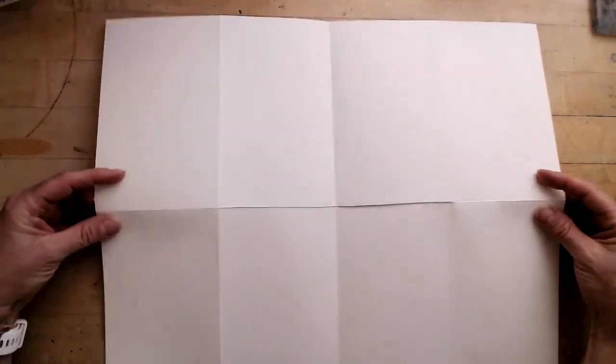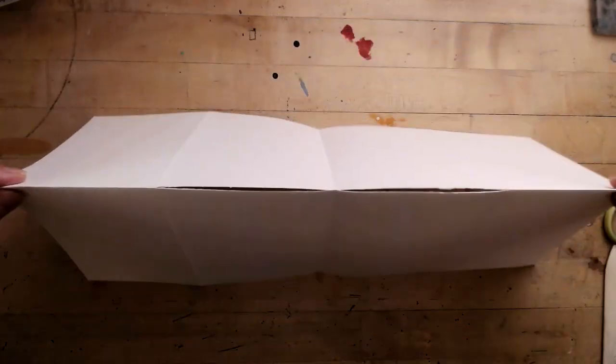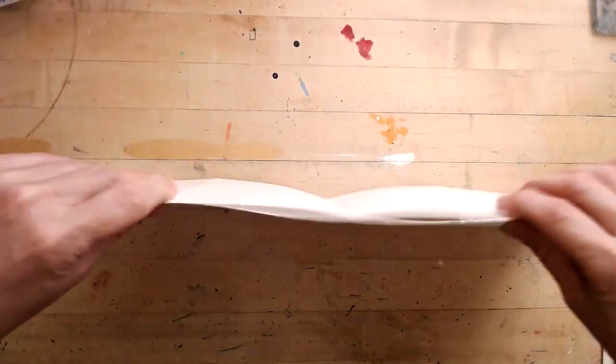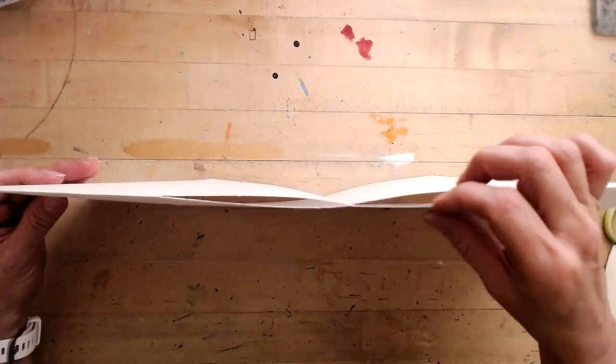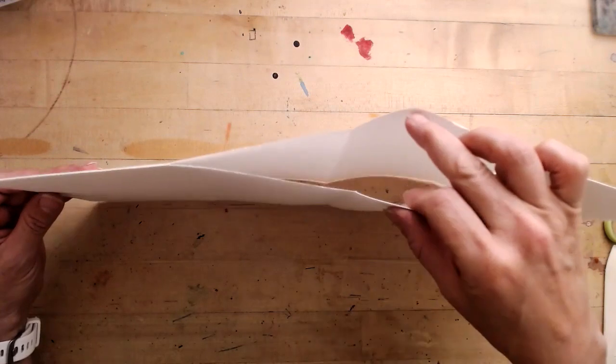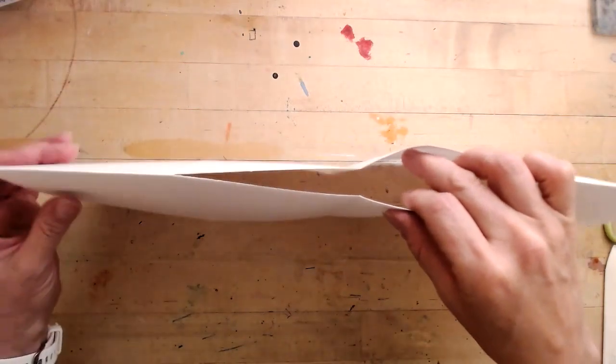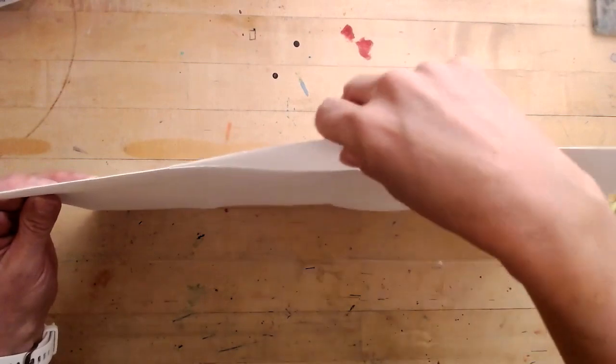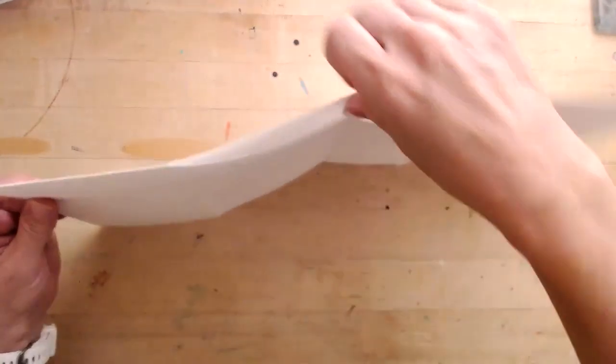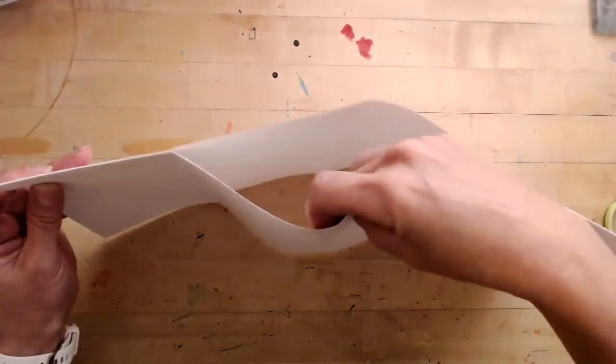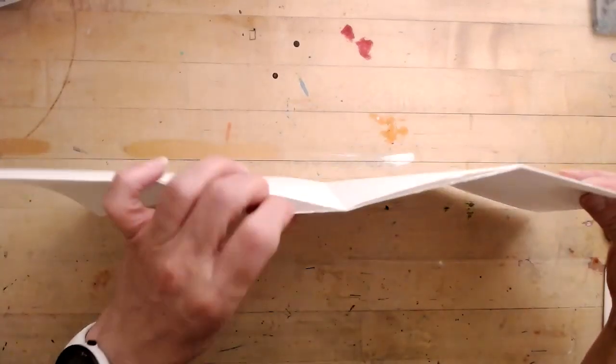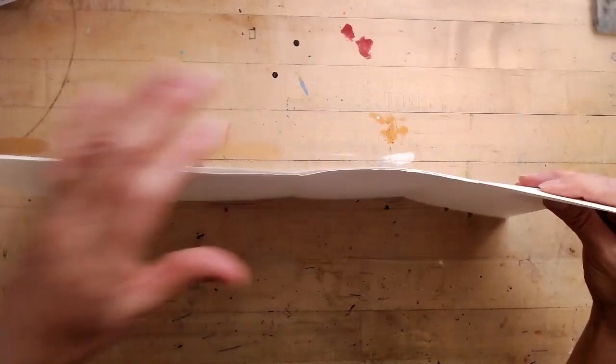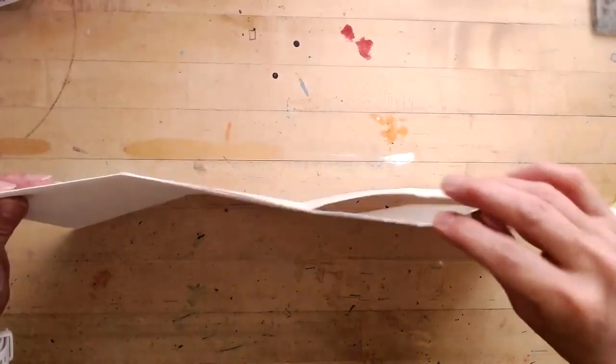Okay I'm going to fold it in half the long way. And I have this sheet of paper that's got an opening here in the middle. So I'm going to encourage it to become a book. I'm going to push this page out and this page out. I'm going to push this piece of paper and encourage it to become the book that it wants to be.